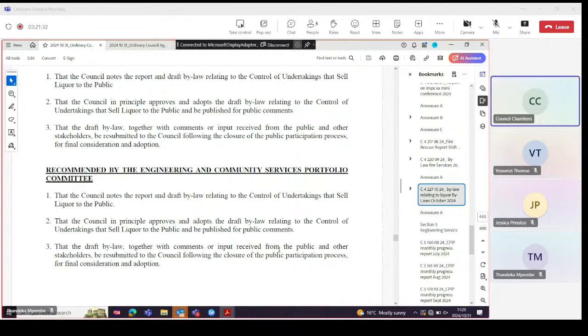I'm raising this, Chair, because we know this used to fall under the provincial department, which is now under municipalities, and we would love to see a proper engagement, in particular when it comes to the formulation of bylaws, so that communities or these establishments are taken through these bylaws. So that tomorrow we don't find ourselves having approved something here that kills the business establishments out there. Thank you. Councillor Olivier?